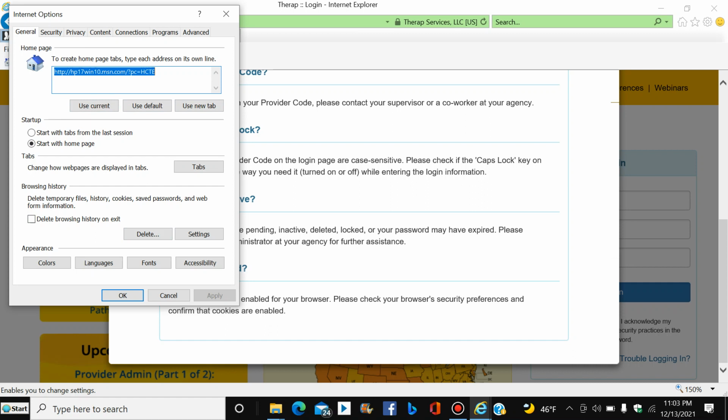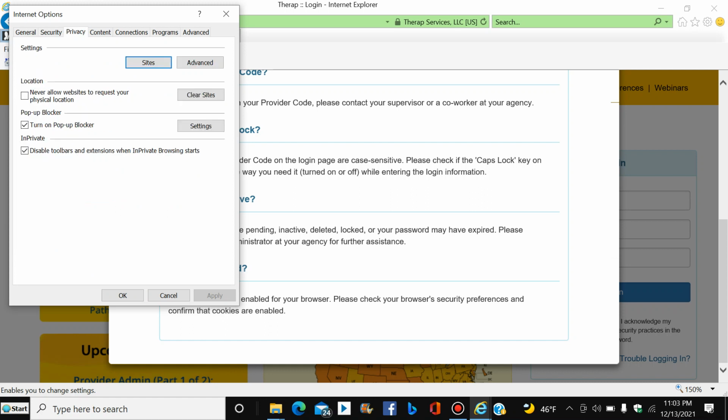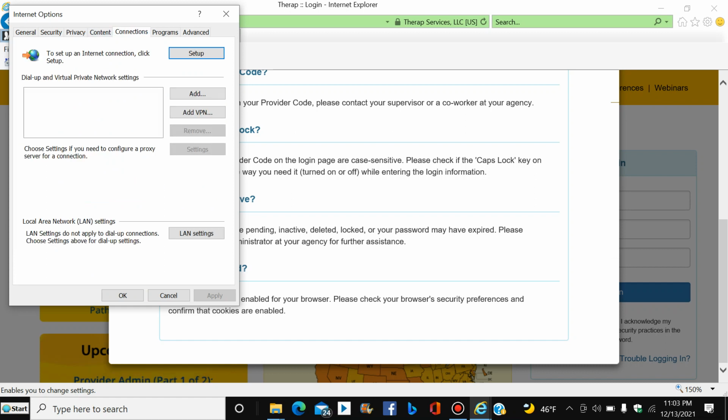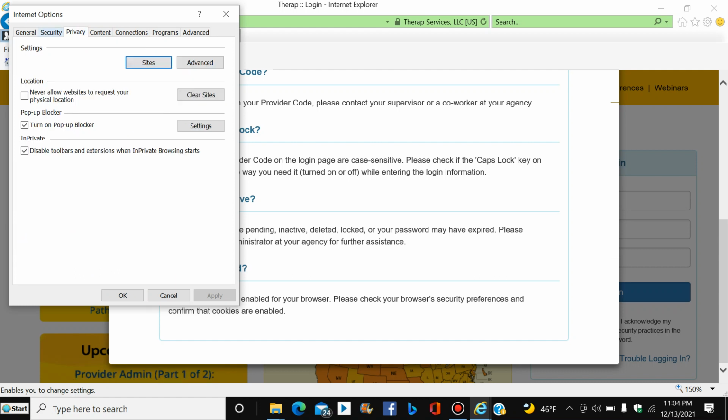We go to your security, and it's going to say content, privacy, connections, programs. You look through all this here, and it's mostly privacy and security.